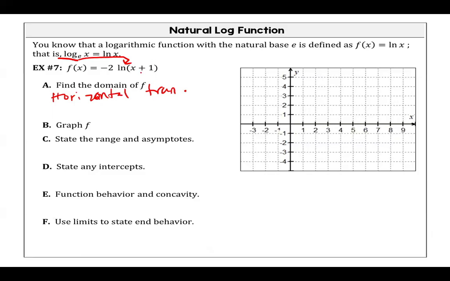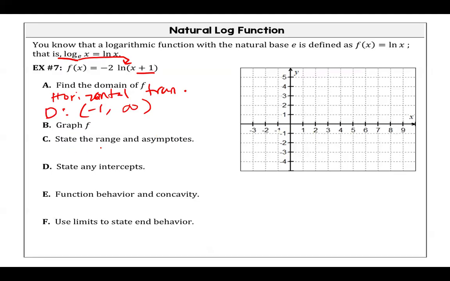Exactly. That's the start of our domain. I have a horizontal translation, right? That horizontal translation is 1 unit to the left. Because of that, my domain starts at -1 and then continues to infinity. So as long as there's a horizontal translation, your domain is going to be shifted. That's the only thing that's going to affect your domain. Capiche?